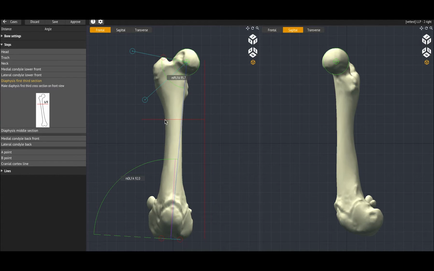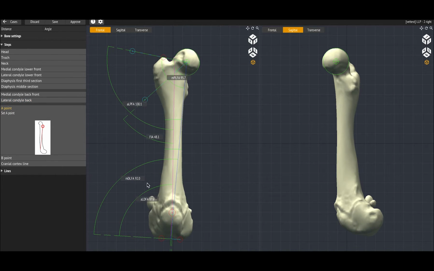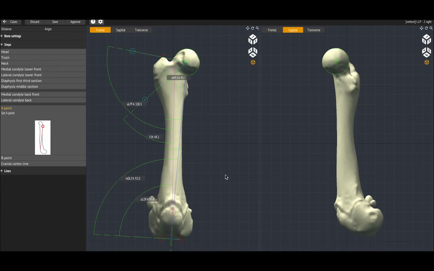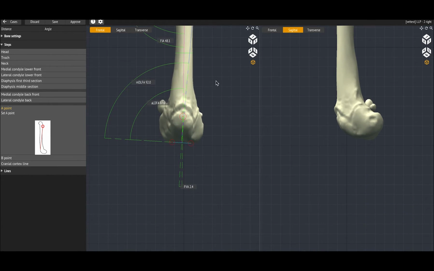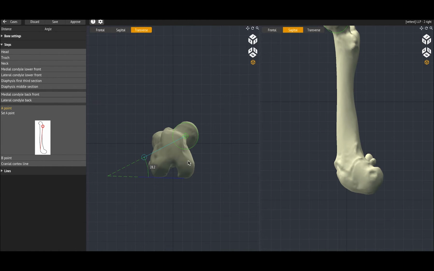Now we have this red line here that is asking us to do a cross section of the femur on the proximal third and another one on the middle of the femur. Now from the transverse plane we need to do a circle on the medial condyle and another one on the lateral condyle. And that's it for the frontal and also for the transverse plane, which are the more important planes to check on the femur. We already have the axes, anatomical in pink and mechanical in blue, and all the anatomical and mechanical angles, including the inclination angle on the femur and also the femoral varus angle. And clicking on transverse, you can check also the anteversion angle.